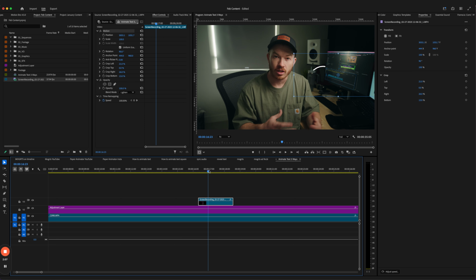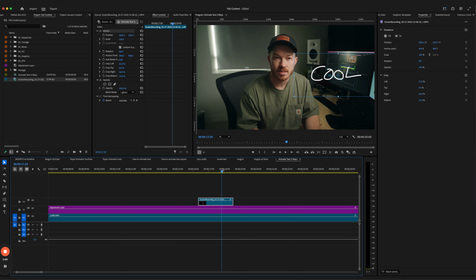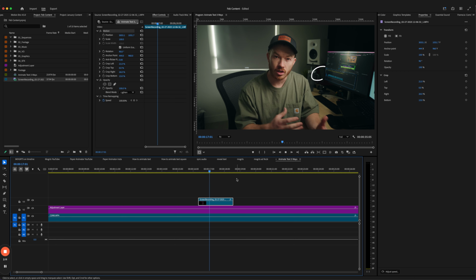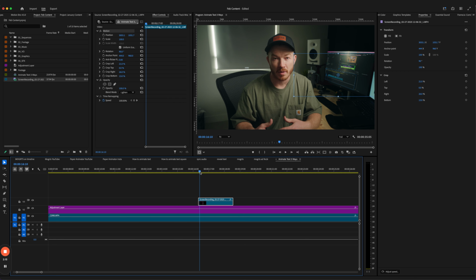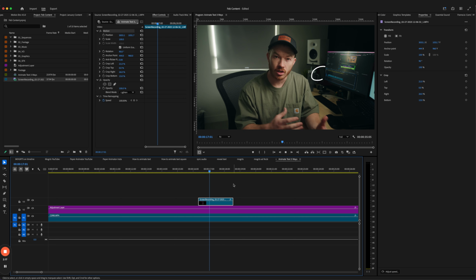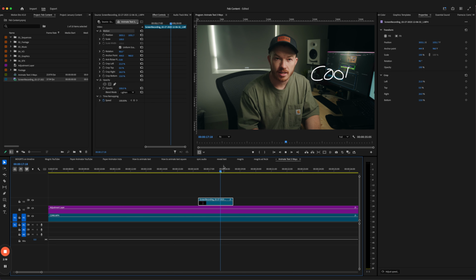And it's kind of funky. I don't know why it did that, but I think it's because I was hesitating when I was writing, and I flipped my screen sideways. Maybe that had something to do with it, and I didn't lock the rotation. But anyway, you can see that's a good way to do it.